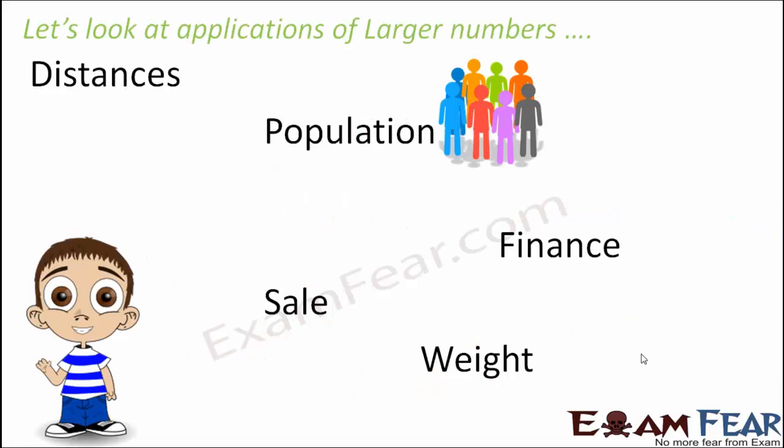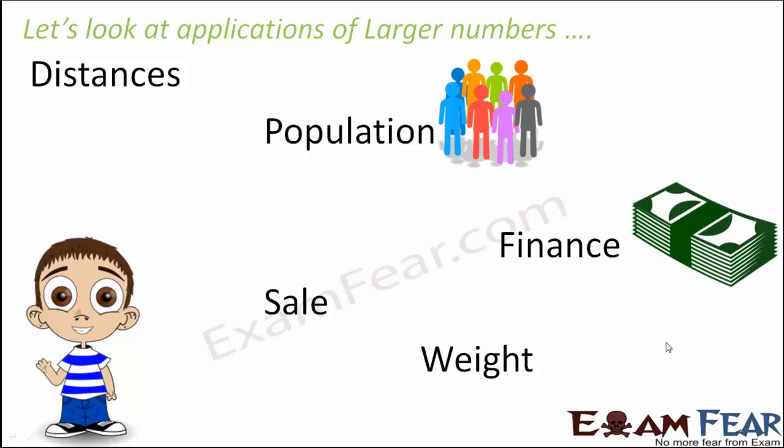So now that we learned how to handle bigger numbers, now let us look at some applications of larger numbers. How do we make use or where do we use such huge numbers? Now there are certain sectors where we often make use of such larger numbers. For example, when we talk about the population of a city. Forget about the population of a country or the population of the entire world. Even if you talk about the population of a small locality, you see that it turns out to be in thousands or in lakhs.